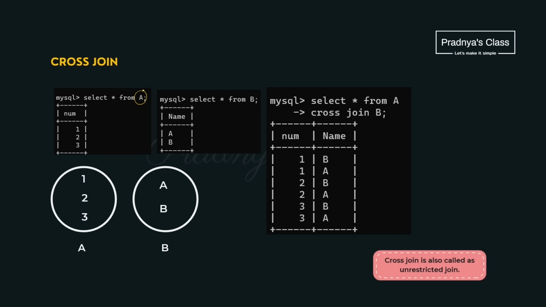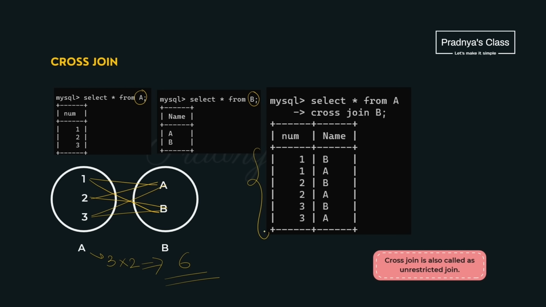Let's consider one table A with 3 values 1, 2, 3, and there is one more table B with these 2 values. Now if we do the cross join between these two tables, what are the values you will be getting? The first value from the first table will get associated with the first value and the second value from the second table. In this way for the second value too. Same approach will be followed for the third value. Table A has 3 entries and table B has 2 entries. It means there will be a total of 6 entries.